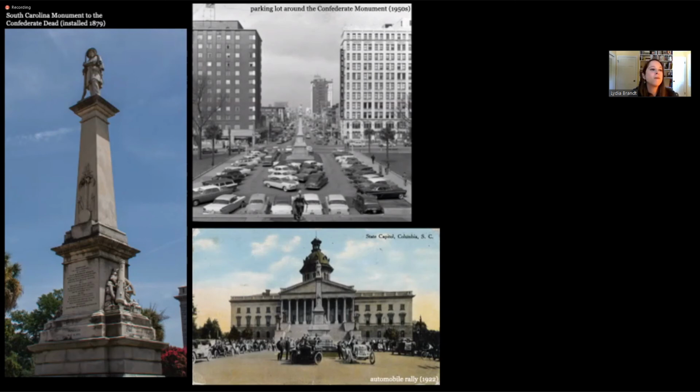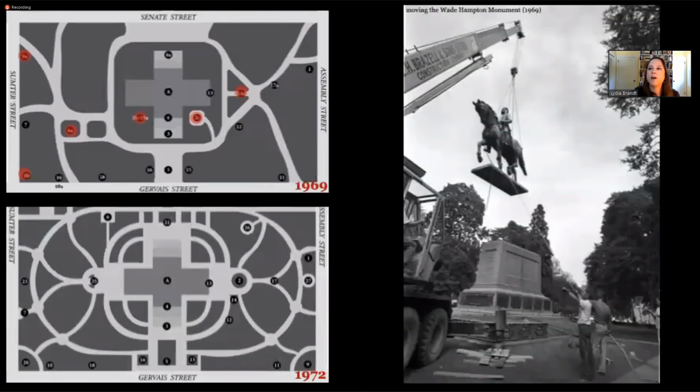The one problem that they really had with people hitting monuments with cars was with the Confederate Women Monument, which was basically sitting in Senate Street behind the State House on the south side in the 30s. And that's why they moved it up to where the Burns Monument was. So it was sitting here, and then they moved it here in the 30s, and then it gets shoved back up here when the Jimmy Burns Monument comes into play. So that one did get beat up by cars.